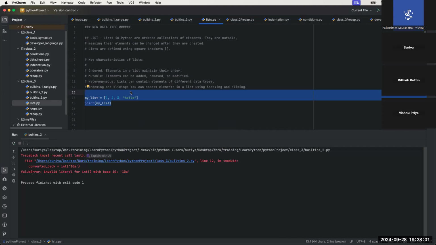List is a data type where you can put multiple values inside it, multiple items in the same variable, in one box. One variable can hold many values.